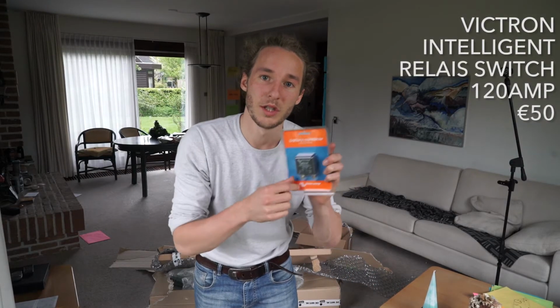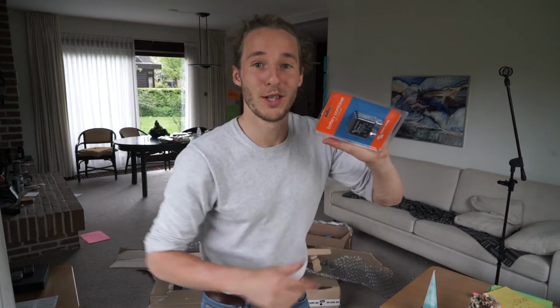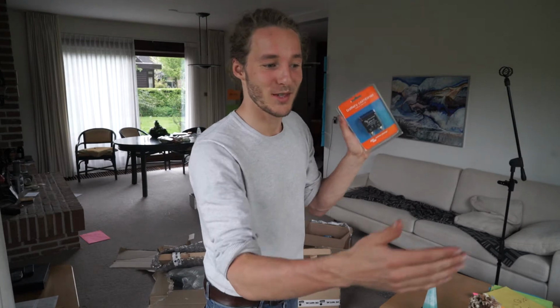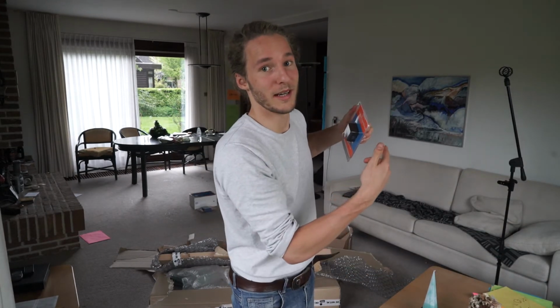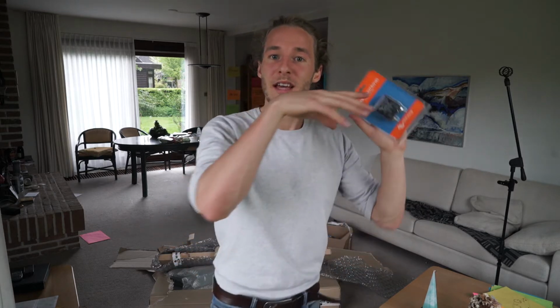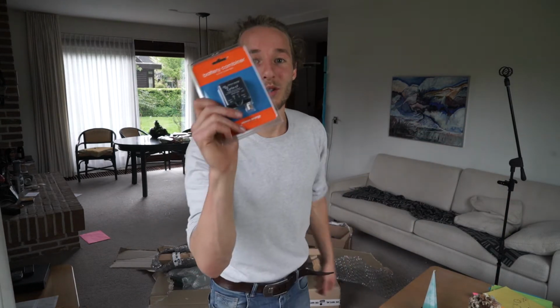This is the relay switch. This goes between my starter battery and my secondary battery. Also, this one is really smart because it senses when I'm driving the car and then it makes a connection, so I'm powering my secondary battery. But when I stop driving, the voltage drops in the starter battery and this thing senses that, so it breaks the connection. And now my secondary battery doesn't drain my starter battery. But more about this device later.